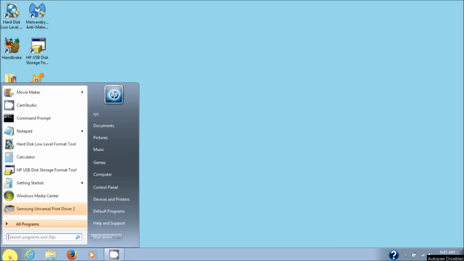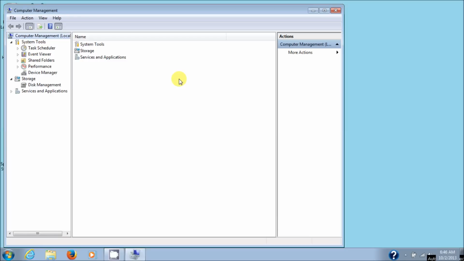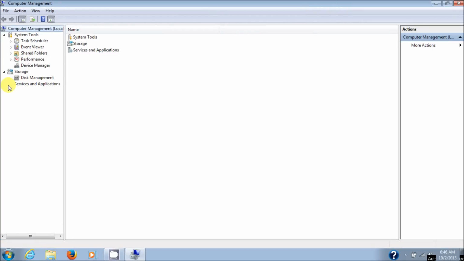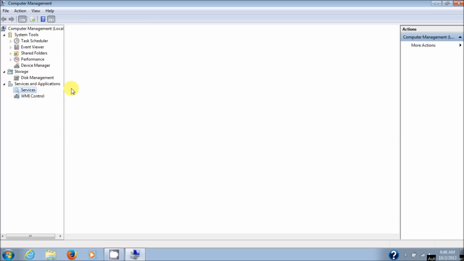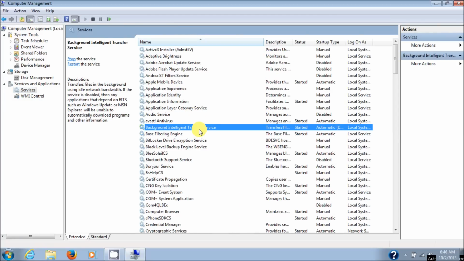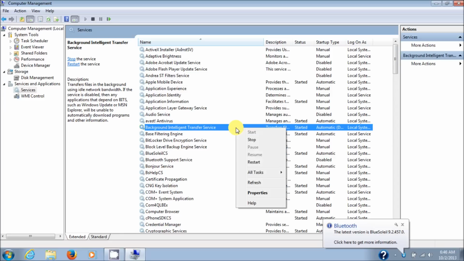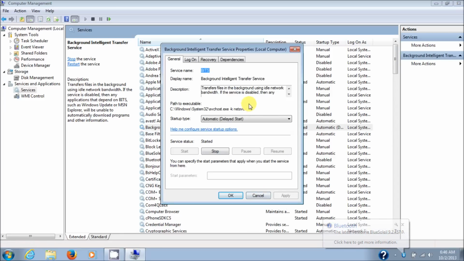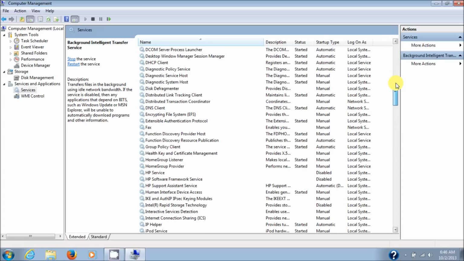Actually, we can do a few things. Number one, let's go to computer, right click, choose manage again. There's the computer management screen. Then we're going to go to services and applications and services. Expand this out here, and just to check our services, make sure they're started. There's the background intelligent transfer service. It's started. If it's not started, make sure you start it. Let's look at the properties of it. There is a default property, so if it didn't start, it should be set to automatic delayed start. So there it is. Mine started, no problem. This is after the reboot, of course.